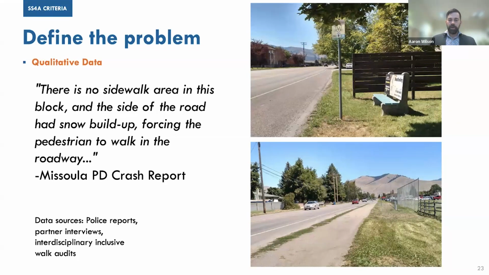We also have a trail component that travels along the length of the corridor. There's some existing trail, as you can see in this photo, but it's really substandard. It's right next to the side of the road, there's not a lot of separation between vehicles and the users, and there's really not even a curb there. So it's not very comfortable, and it doesn't feel particularly safe. We can make a lot of improvements to connect that project to this trail and trails on either side of the project.